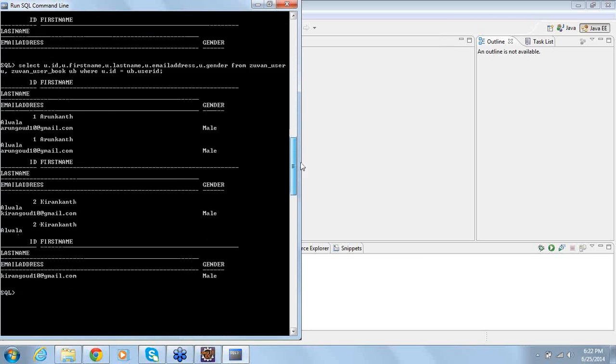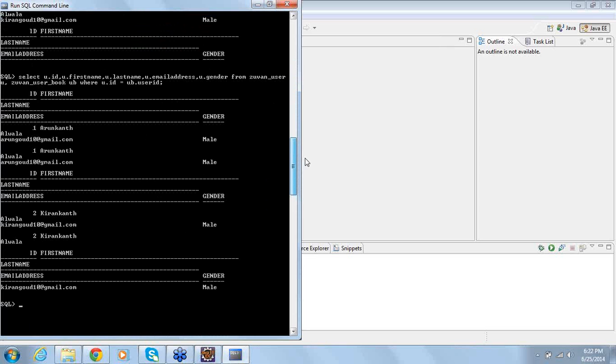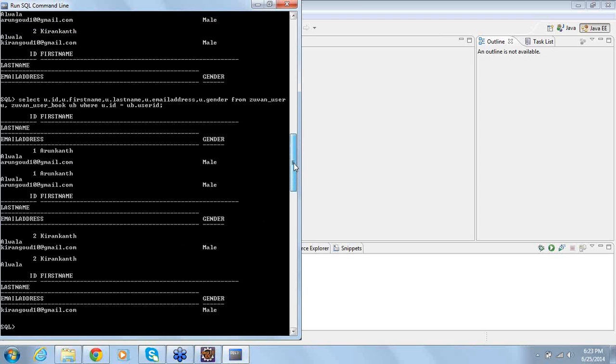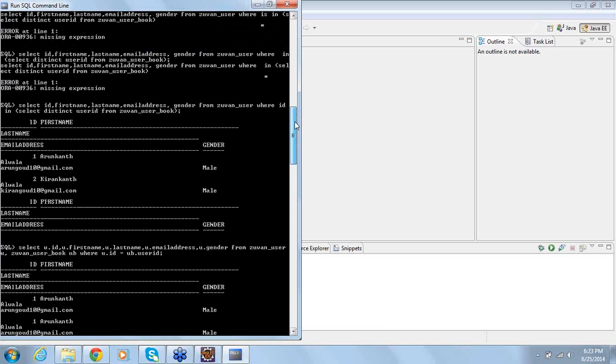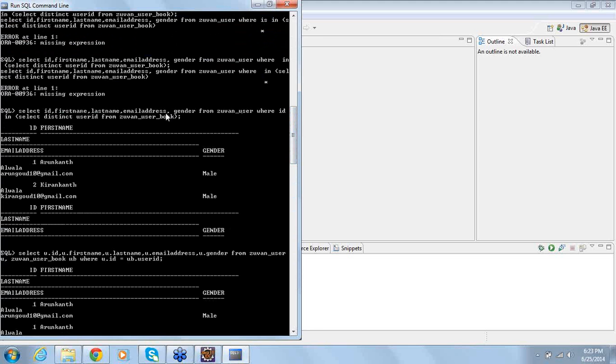So when you are using this equi-join, every time the ID occurs, you are fetching it. So this query also holds good, this is also a right way of doing it. But the problem here is that for every book you are fetching the customer details. Whereas when you use the inner query, you are using the keyword distinct there.